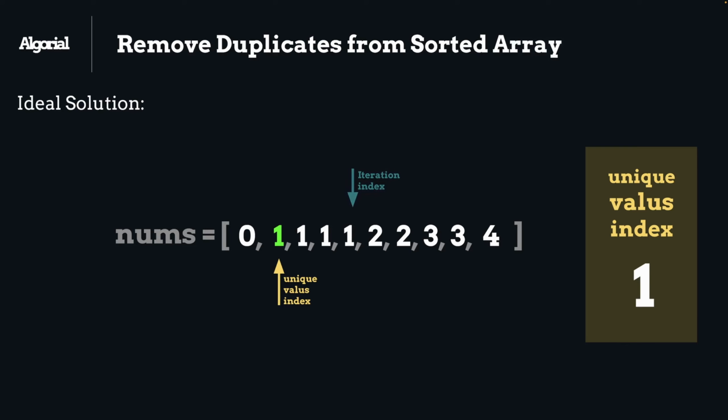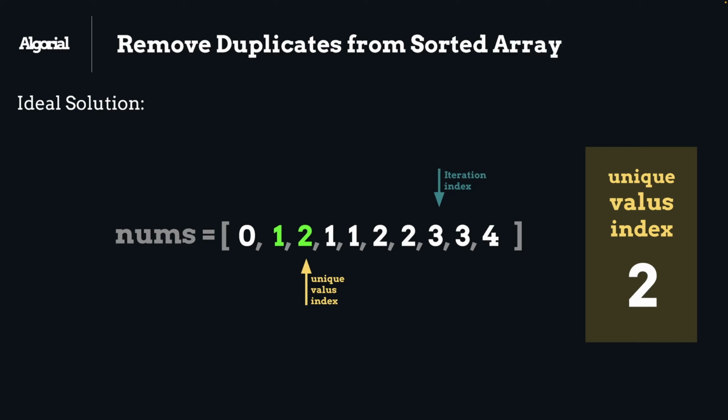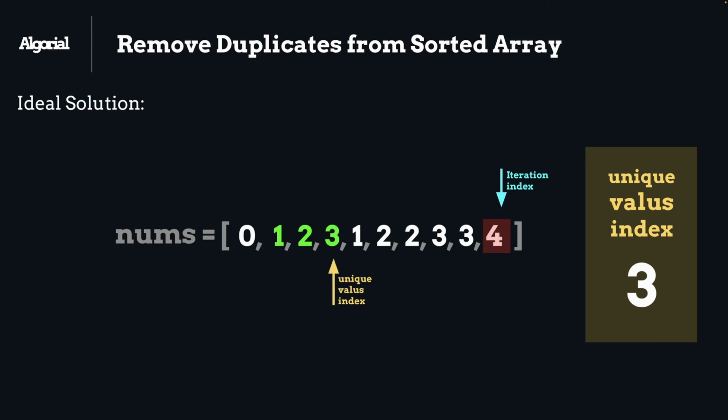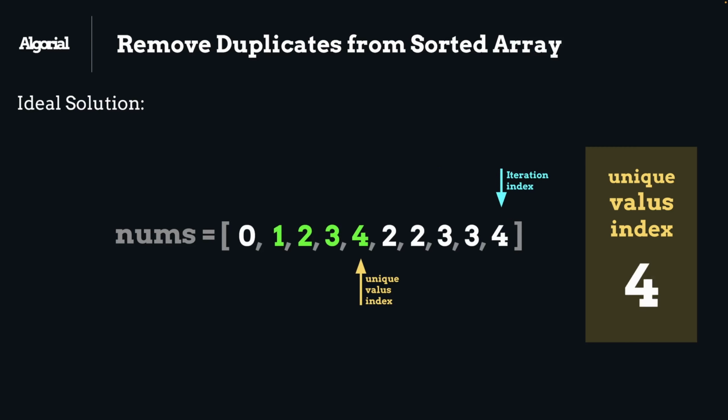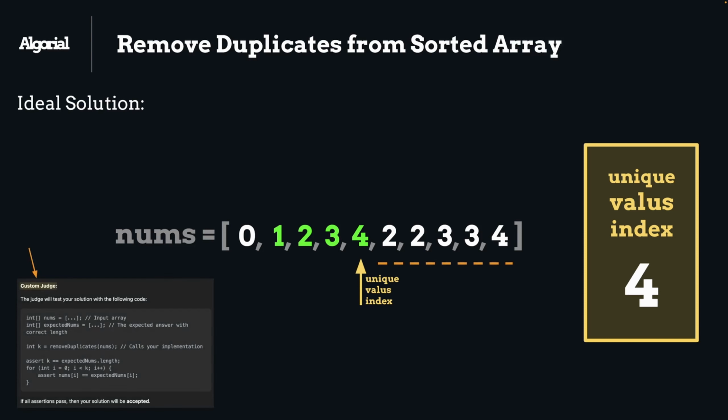This process will repeat one more time at this point. Again, we will do the same: increment the unique values pointer, replace the value at that point, and continue our iteration. Again at this point one more time, and one last time here. Now we are done with our iteration, but look at what the unique values pointer holds for us. The same index that we were looking for, right? So at this point, we should not care about the rest of the array and return it as a benchmark from the function, which will tell our custom judge at which index it has to stop checking.